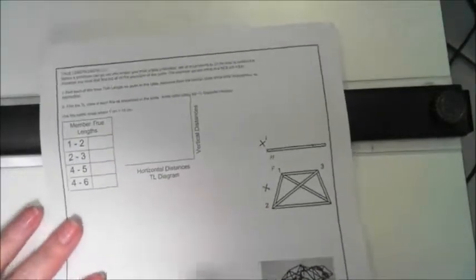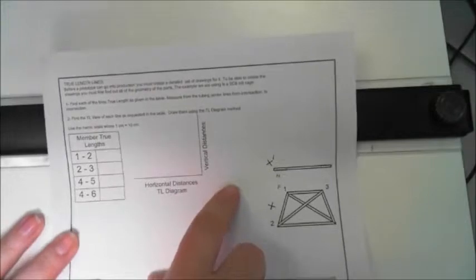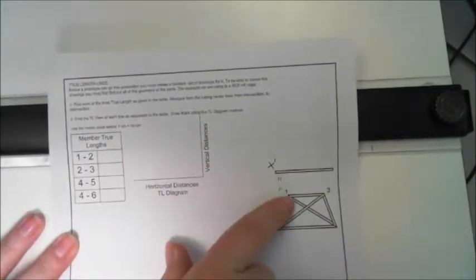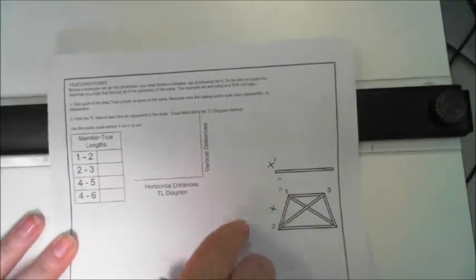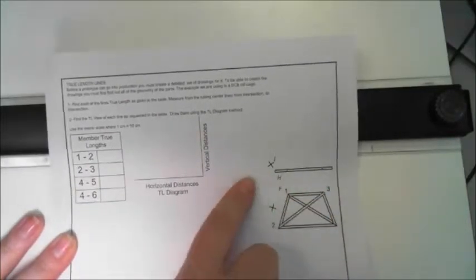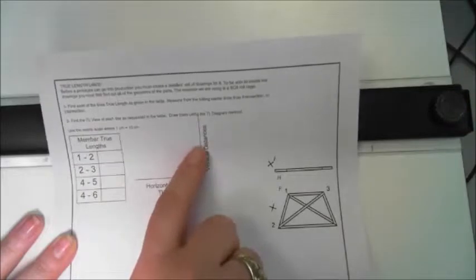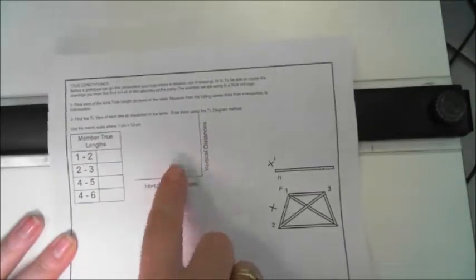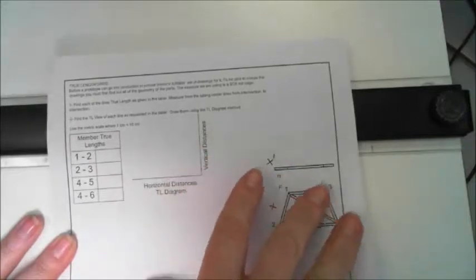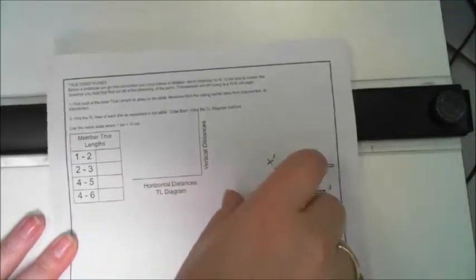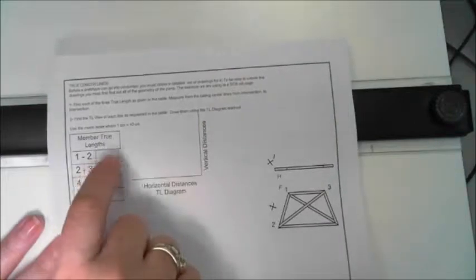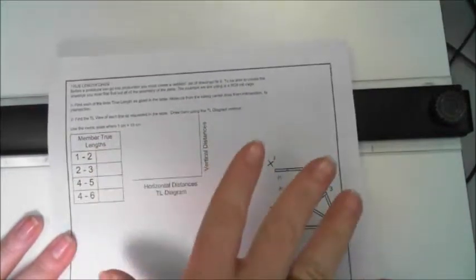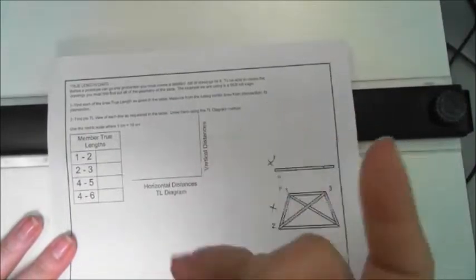Another reason sometimes you would need to draw a visible diagram to show somebody a reference point and we're only going to do it for this top view here. So what I'm going to do is I'm going to show you how to find the true length for the lines of 1 to 3 and 2 to 3 and then I'm going to show you how you would visually show what they look like here using the true length diagram. So it's just a visual representation of what those views are. You're taking those true lengths and putting them together in multiple places and then you'll write the distance down. I'm not going to do all of them and let you do parts of it but I still want to show you how to get started on it.